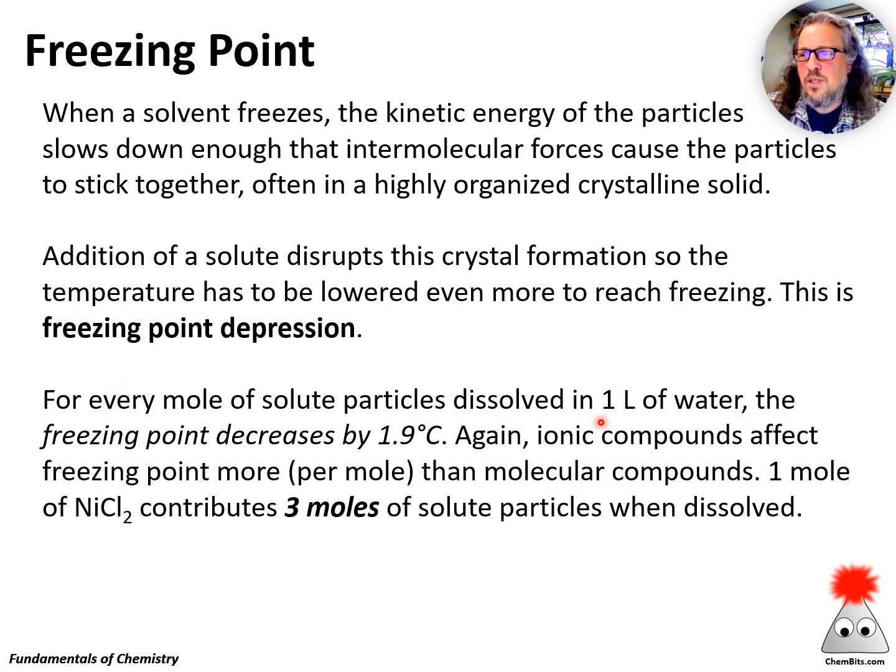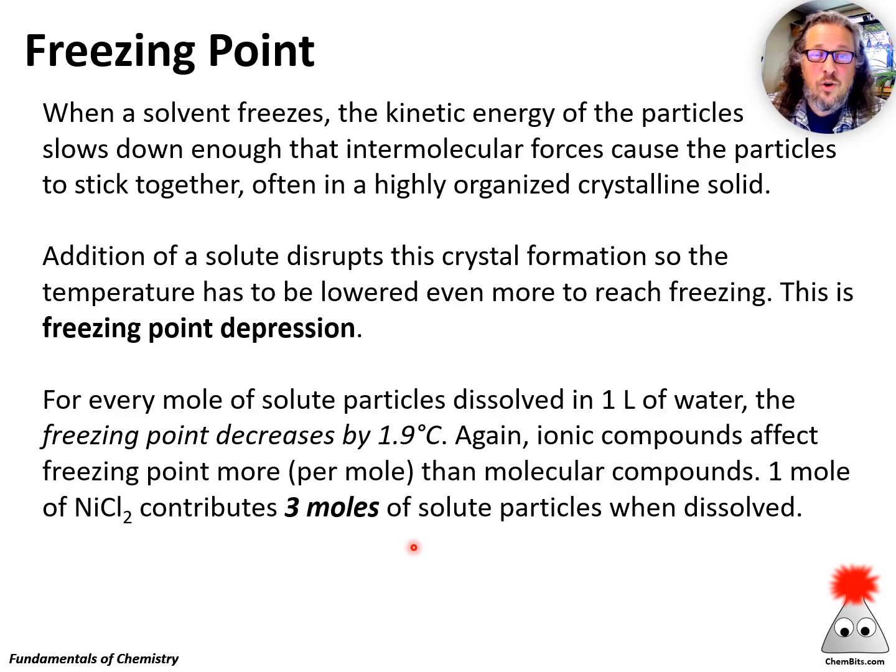And again, if we're thinking specifically about water, the freezing point decreases by about 1.9 degrees Celsius for every mole of solute particles that we add to the solution. So freezing point is affected more than boiling point is. And again, if we're talking about anything other than water, this number is different. But for water, it's about 1.9 degrees C. So when we're using ionic compounds, if we use something like nickel chloride, we'll get 1 nickel ion and 2 chloride ions, so a total of 3 moles of solute particles when it dissolves.